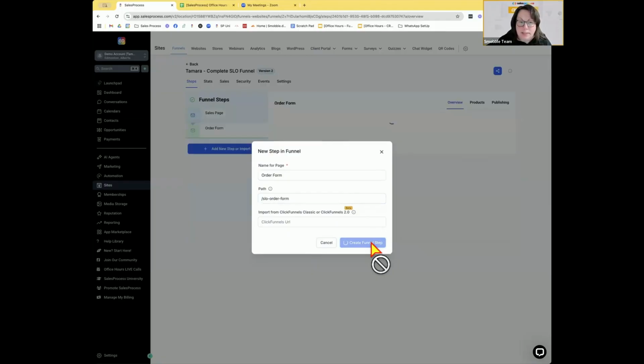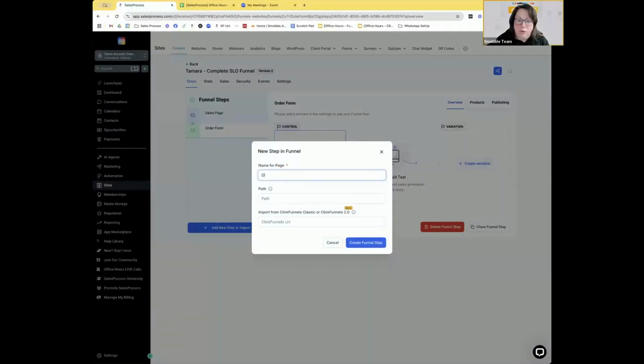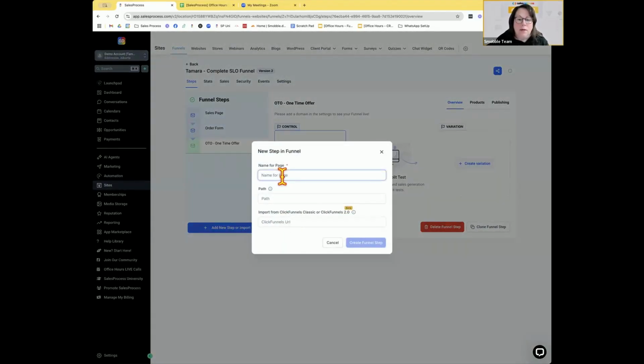The third step is going to be our one-time offer, OTO. And then our fourth page is our thank you page or our payment confirmation page, whichever you like to call it. Order confirmation or thank you page.